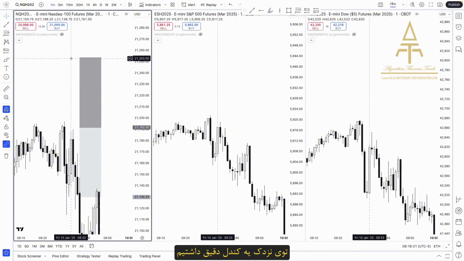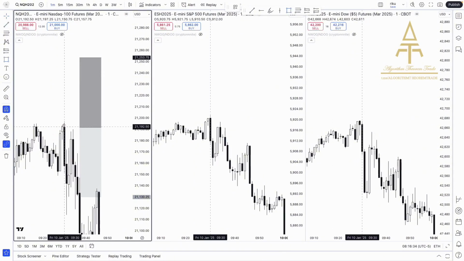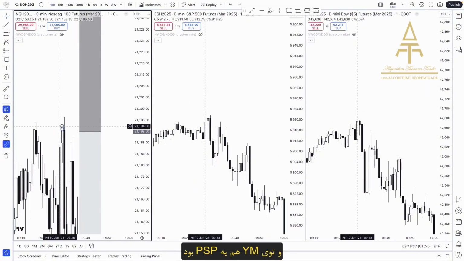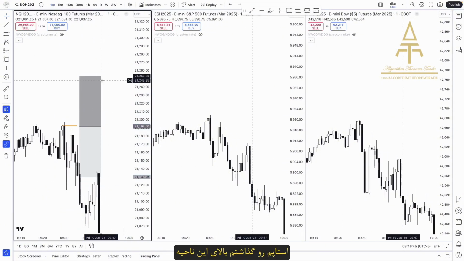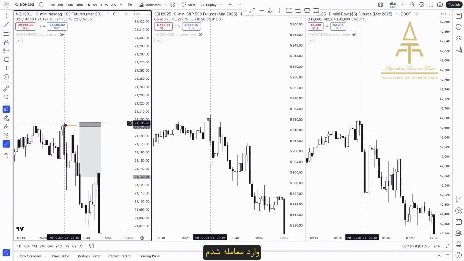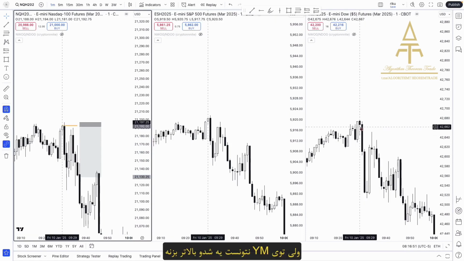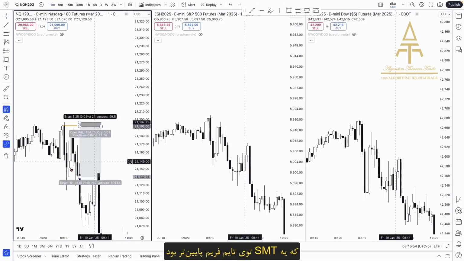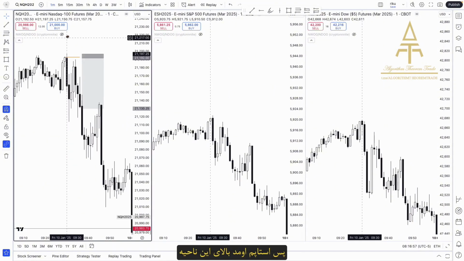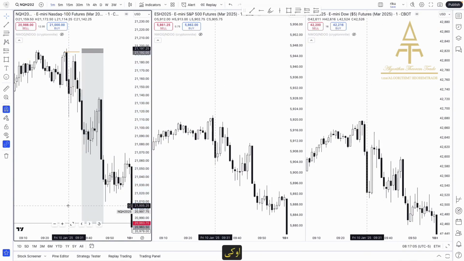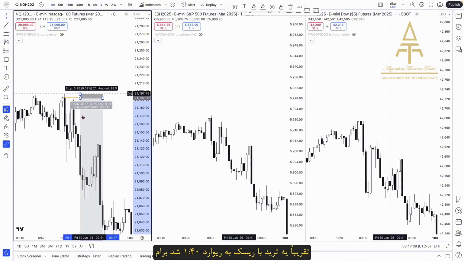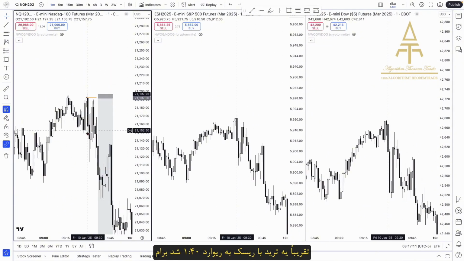Okay, so on NQ it was a precision candle, but it was a precision swing point on YM. Okay, so my stop loss was above here. Entered, it wicked above immediately, failed to wick above on YM, which is an even lower time frame SMT. So my stop loss came above here, targeting the lows. Okay, something like that. So this gave me an almost 1 to 40 RR trade.